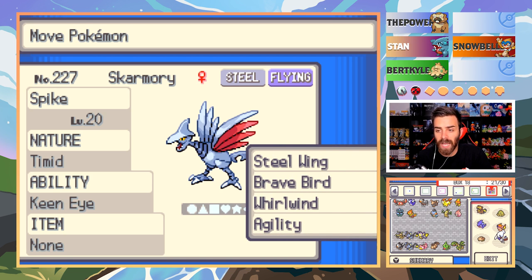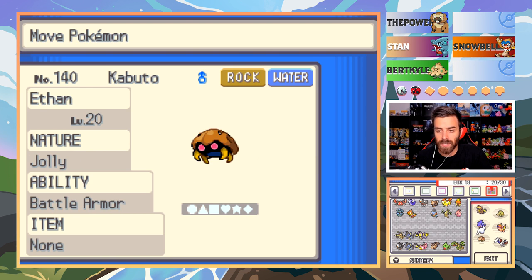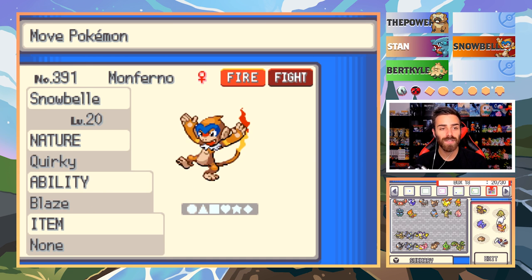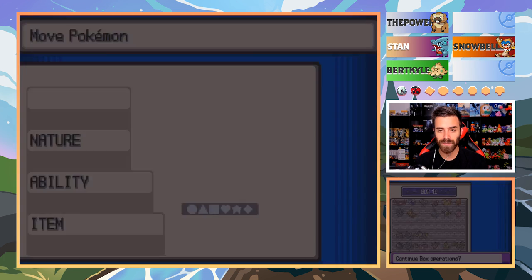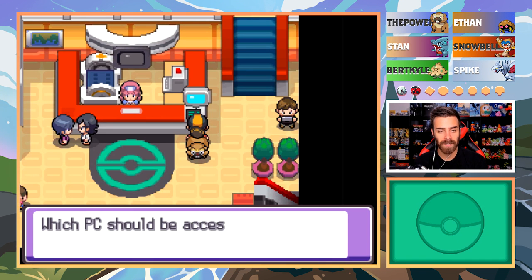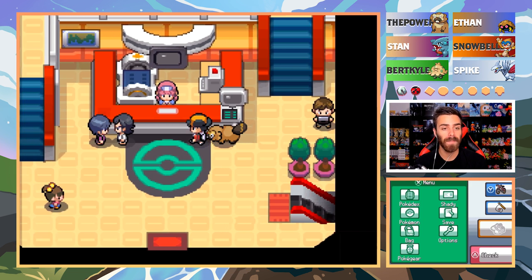We need a nice, nice defensive Pokemon. And we have an electric immunity anyway, despite our two electric weaknesses. All right, let's get it. This is our team right here, updated on the layout. We have Spike the Skarmory, Ethan the Kabuto, Snowbell, Stan the Power, and Bert Kyle. Nothing but real names over here. Nothing but the realest of names. With that being said, I love how the barrel's just already facing backwards. This is awkward, the barrel. Can you stop? Stop twerking on me!